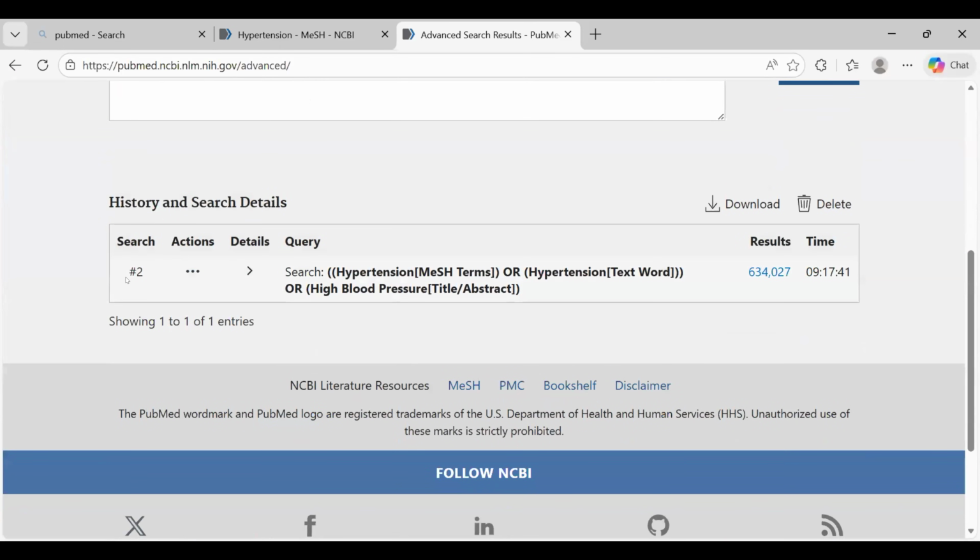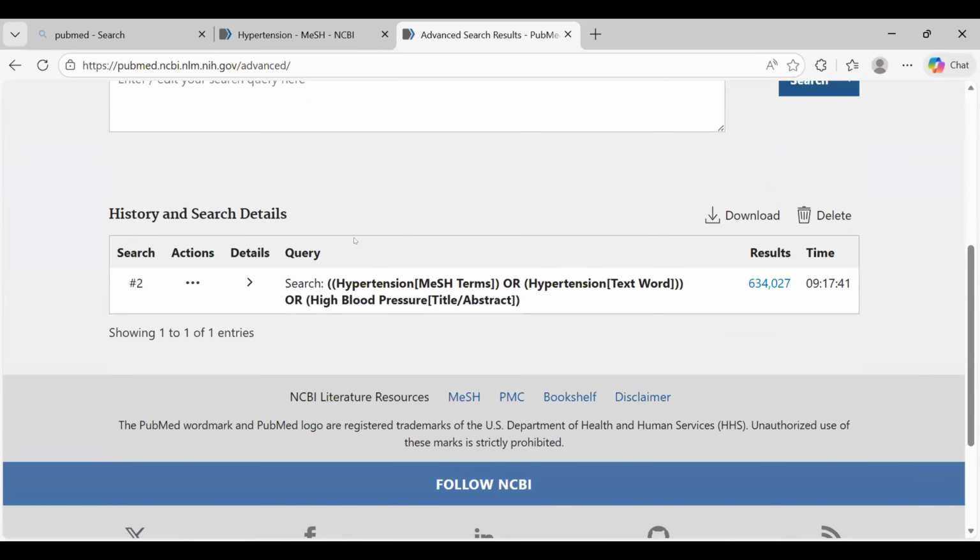So we are having our numbers, our search history here. It has recorded our search results for the first concept, hypertension. So you can see it is recorded in our search history here.